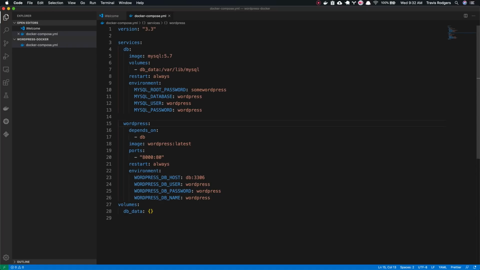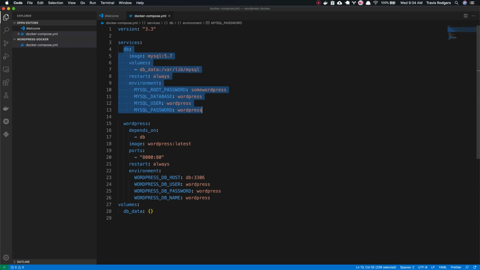So all we need from there is just the database. We need the MySQL database. Well, we would go to Docker Hub and just type in MySQL, and that would show us the MySQL image, and that's all we want to do. We just want to pull that MySQL image, and they have that set up here for us. So they have the MySQL image, version 5.7, or tag 5.7. They've declared a database volume, the name of it being db_data, and the path is /var/lib/mysql. Restart always. This just assures that it restarts all the stopped and running services. And we have environment variables: MySQL root password, database, user, and password. You're familiar with this if you're familiar with MySQL. So that's it. We have this DB service, which uses a MySQL image. It has a volume to store its data. It restarts every time. And it has environment variables.